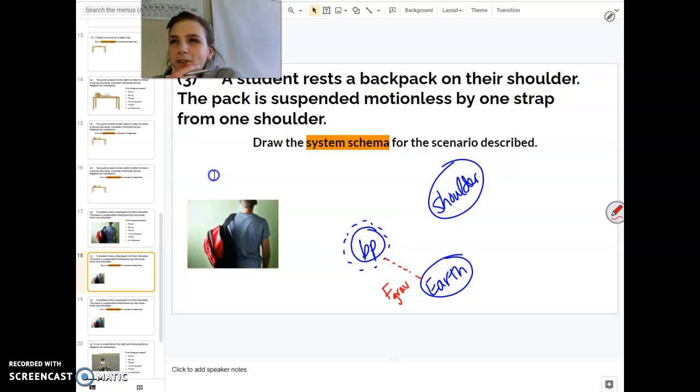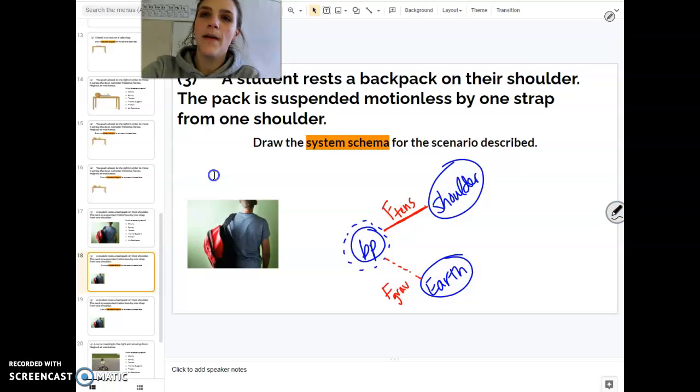I know I said that if you have gravity, you'll probably see the normal force, but in this case, because the backpack isn't sitting on something, there isn't really a normal force. Instead, gravity is being balanced out by the force between the backpack and the shoulder, meaning within that strap, right? So because they're contacting each other, it's a solid line, that is going to be the, what did we say? Tension force. So force of tension. Okay, and I think that's it. That's all that's really acting on that backpack. Gravity's pulling it down, and the shoulder is helping to hold it up because of the tension in the strap.